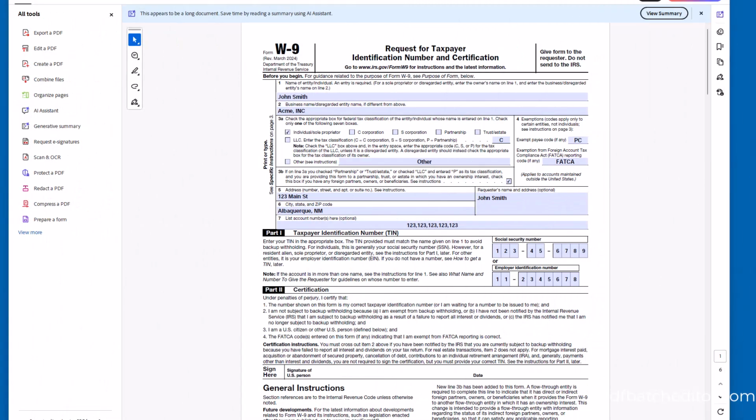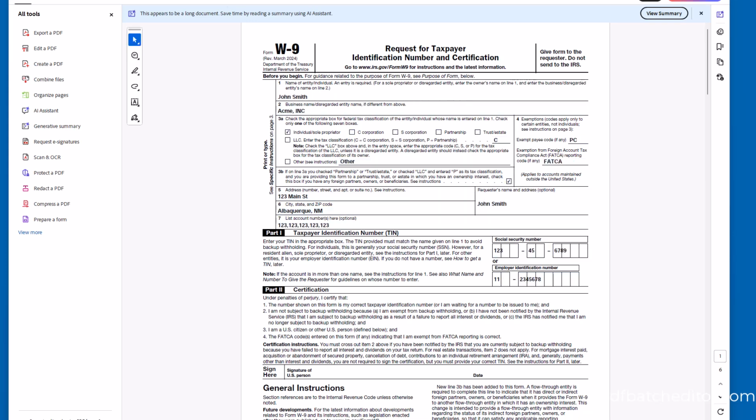This is what the form looks like with Flatten not enabled. So for instance, I can still go back here and make changes to the form if I want to. And this is what the form looks like with Flatten enabled. The fields are now part of the document. They cannot be altered any further.